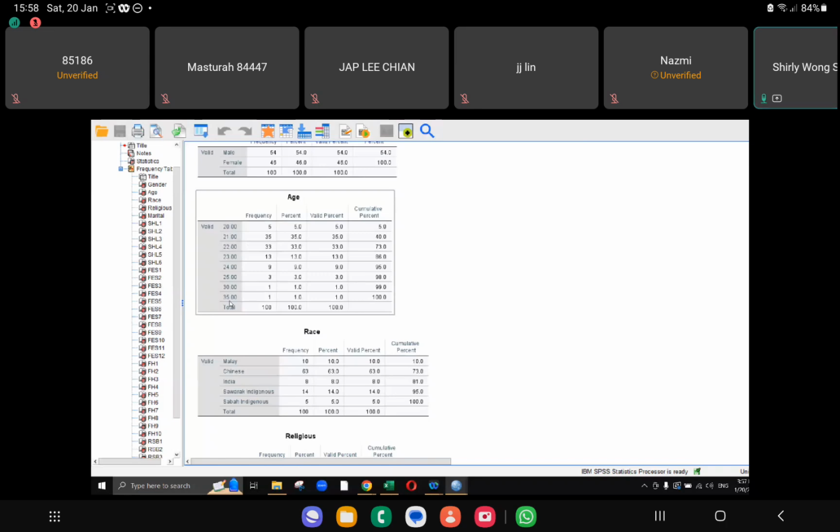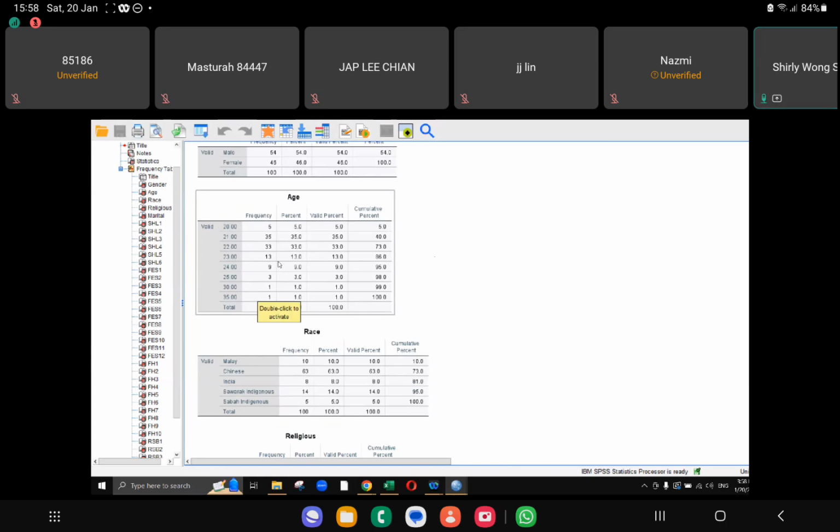If you want to make it into age groups, sometimes if the ages are like this, the sample is very much concentrated on the first three, 21 until 23, right? In this case, this type of data, if you bring it into regression, it is not going to help. So if you have something like this, you can always do regrouping.